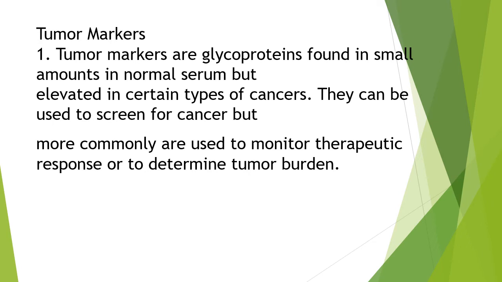Now let's have the second half of this presentation, the tumor markers. So as the name implies, they are substances, mainly proteins, glycoproteins, that are found normally in serum, but they are elevated in certain forms of cancer. So therefore, its main use is to detect cancer and also to monitor therapeutic response to treatment.